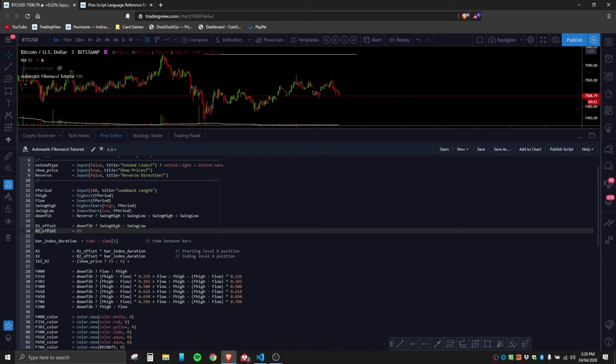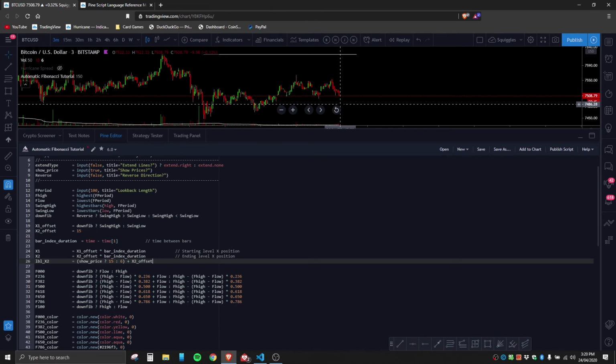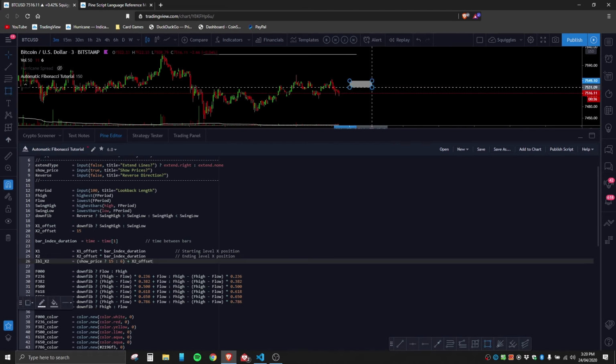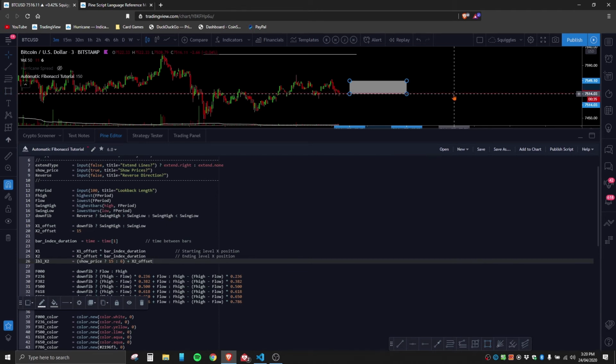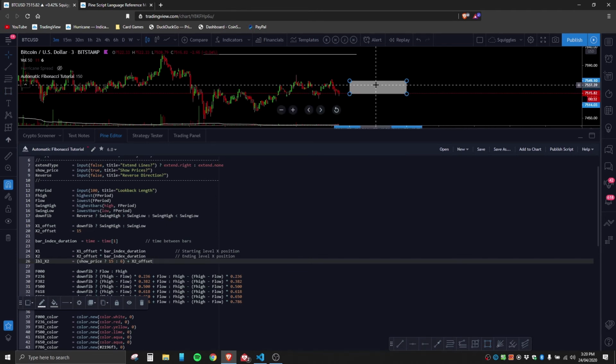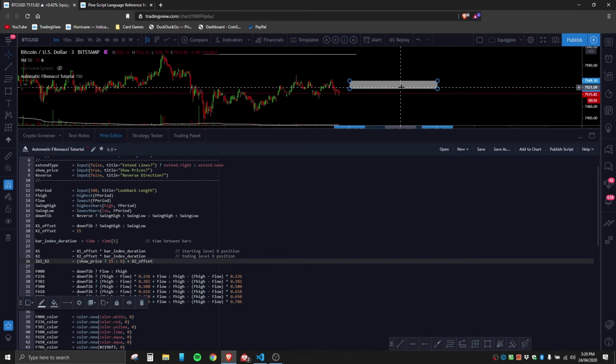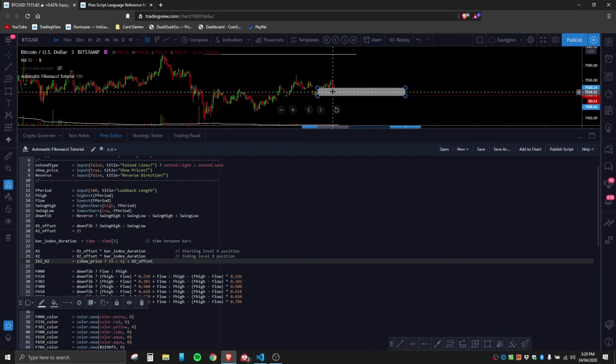Now the x2 offset was how far past the current candle do I want the middle of my label. Let's just imagine for a second that was our label. We are going to be plotting the middle of this label. If we are going to have a large label, we don't want the middle of it being there because it's going to print all over our candle.